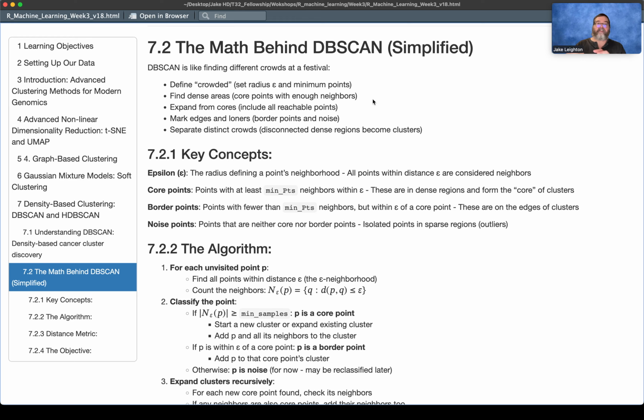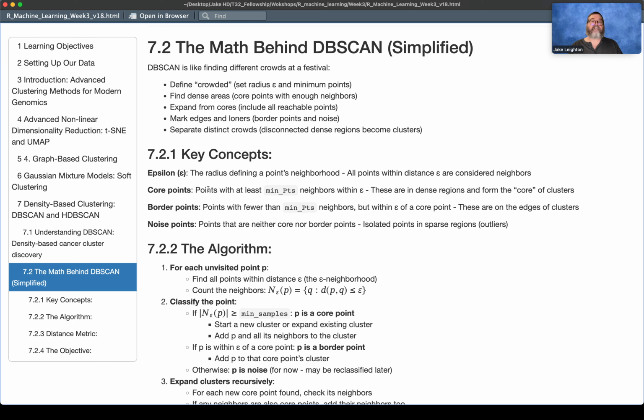We do the same thing, and that's how we find our clusters, right? Then our border points, we can either assign them as noise, not part of the cluster, or we can assign them as part of the cluster. Usually they are, because they're on the edges of clusters. They're normally assigned as default at least. And that basically separates. Now we have our disconnect, where those core points didn't go any farther. Those are disconnections, and we have our clusters.